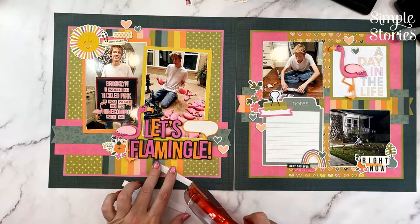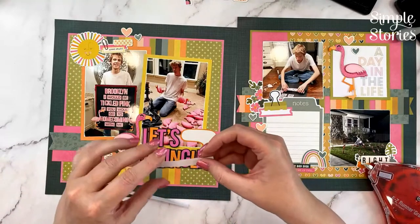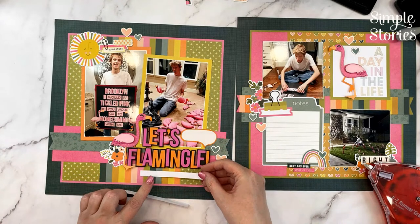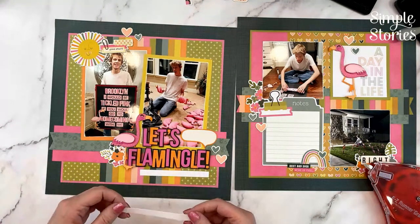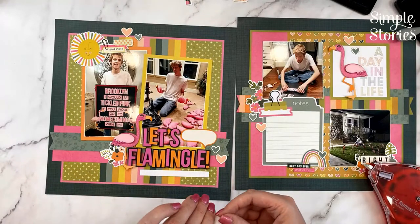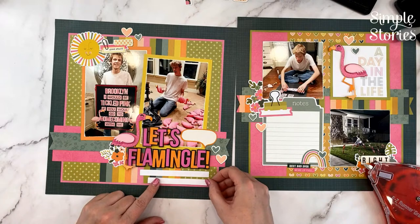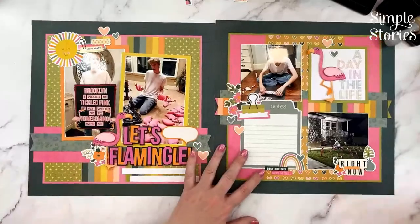Does anyone have any questions? Now our page kits, we have lots and lots of designs, and I'm going to show you on our website where they are so that you can see all the designs we have in case you want to go see if your local scrapbook store has them, or if you don't have a local scrapbook store, if you want to see the designs we have so that you could search for them online. We also sell some of them in our shop.